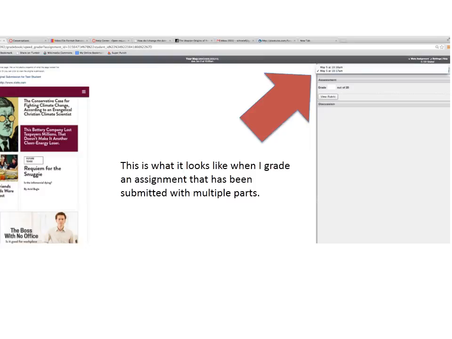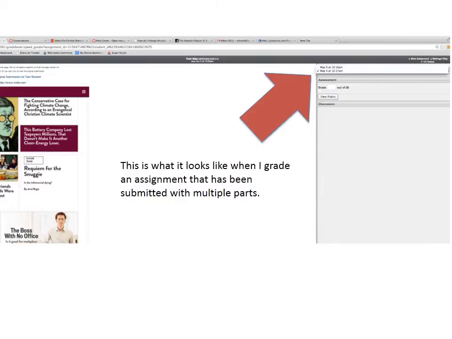Now, this is what I get, okay? When I'm grading your assignment, you can see there's like a little drag down box, and I will see multiple parts, and I can't miss that, okay? It's not like if you click submit assignment 3 times, and it might cue you to say, are you resubmitting? I will see the multiple submissions. It's the first thing I see, okay? Because you can also see that right below it is view rubric, okay?